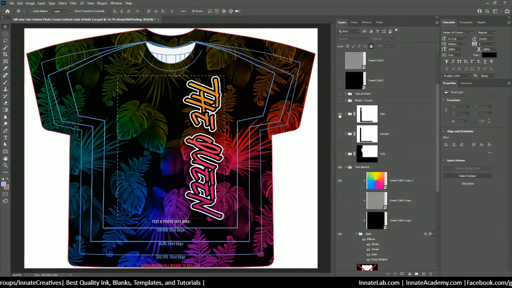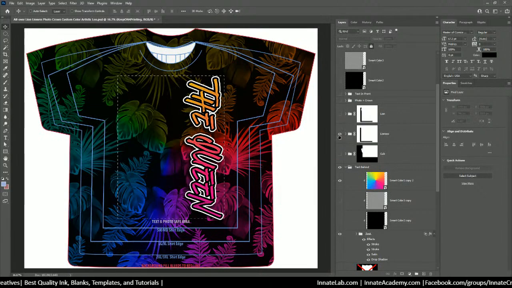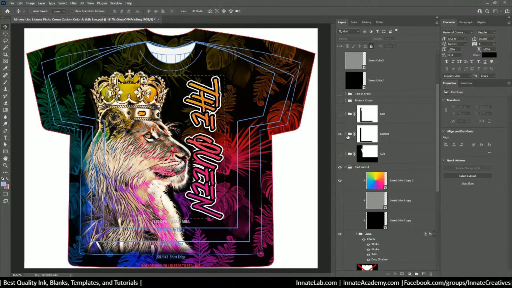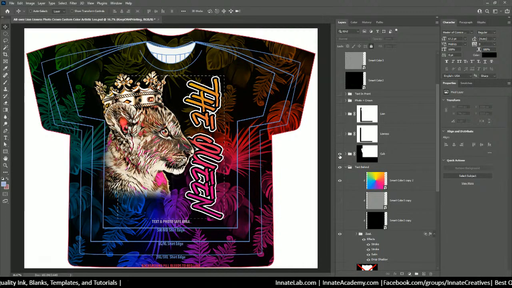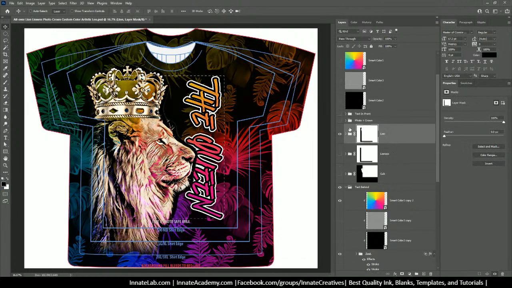I do want to show you, you have a male lion, you have the female lioness, and then you have the cub. I thought it was cute to throw the cub in there with this one. And of course, I'm going to show you ways that you can change the colors. This is actually an artistic effect. I'm not going to show you how to do the artistic effect. That's a whole other class. But for this one, the artistic effect is already done.